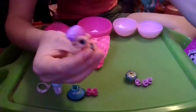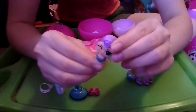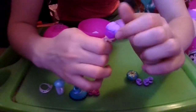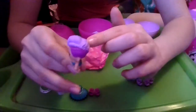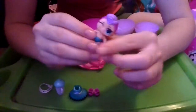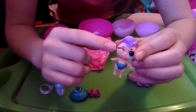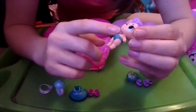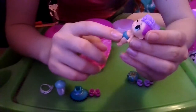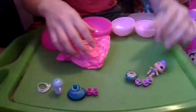And here is our cute little sister, who can only move her head. She has this pinky purpley hair that has some braids on the side, and the top of her hair is super curly and crazy, and it's a light purple. She has black eyebrows, black and white eyes with a bright blue eye color, and she is winking with one of her eyes. She has a pink tongue sticking out, and a dark blue turquoisey diaper. She is in a standing position.